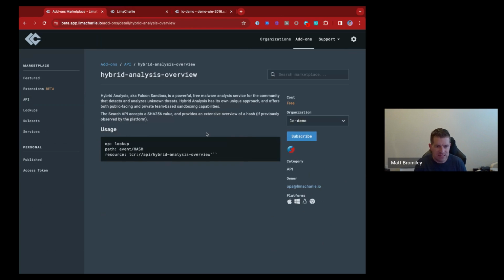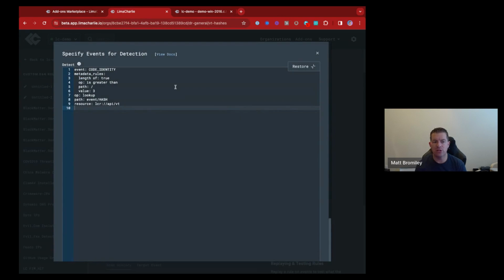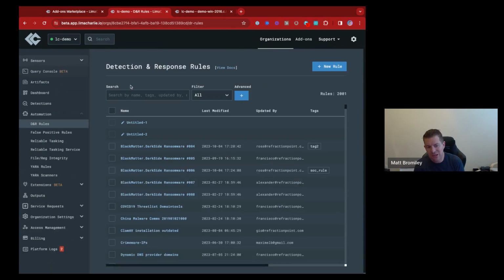Hybrid Analysis, same exact approach. Take that SHA-256, and if it gets returned as malicious, let's definitely go ahead and fire a detection. So again, inside of the D&R rule is where you'll get the qualifiers that you're looking for to help you say, all right, I am interested in this thing as long as particular categories are met.